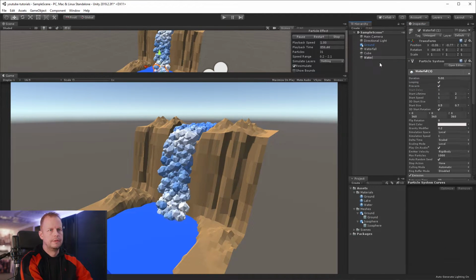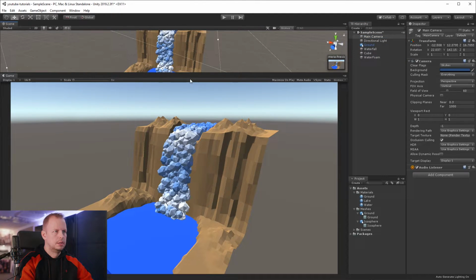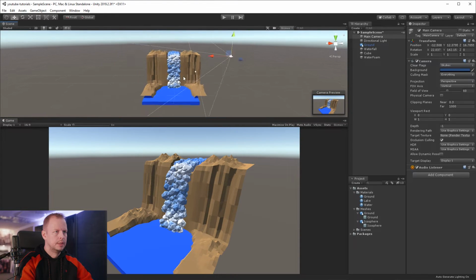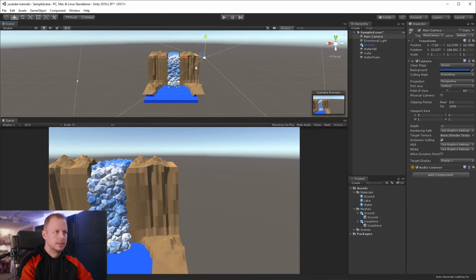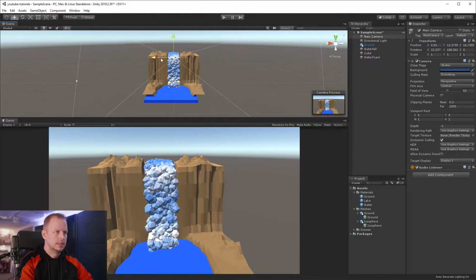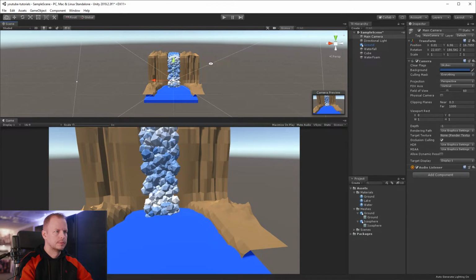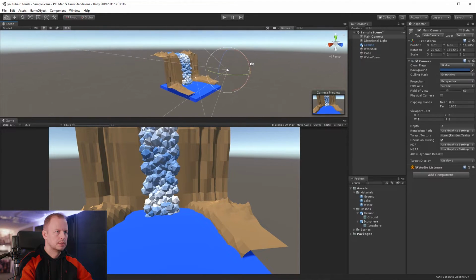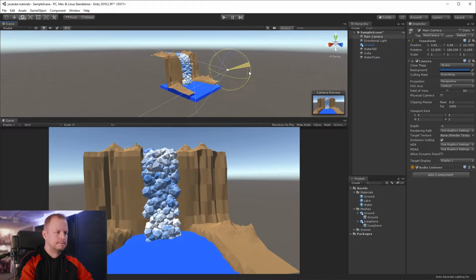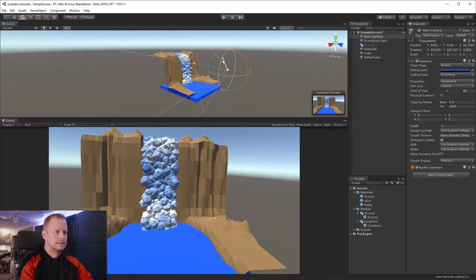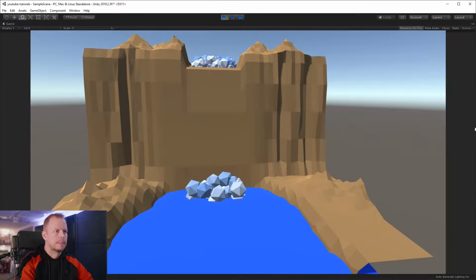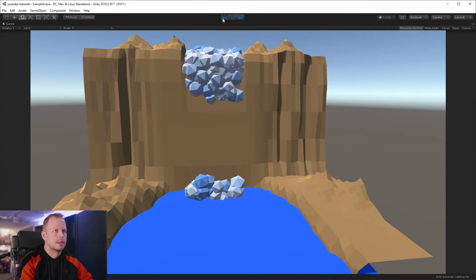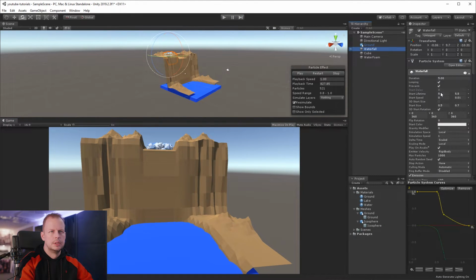Let's call this water foam. Then we can change the camera again. I'd recommend, if you're using this for a background in a level, then I think this type of quality should be sufficient. And let's rotate the camera a little bit as well. And play full screen. And this one should have been pre-warm.